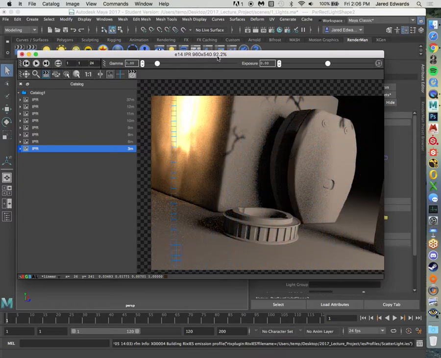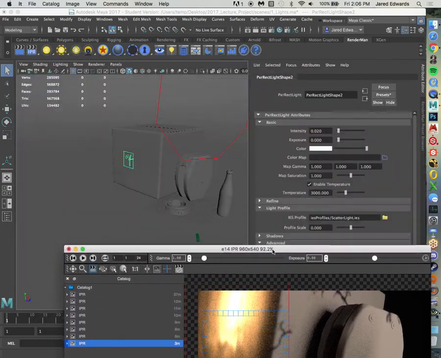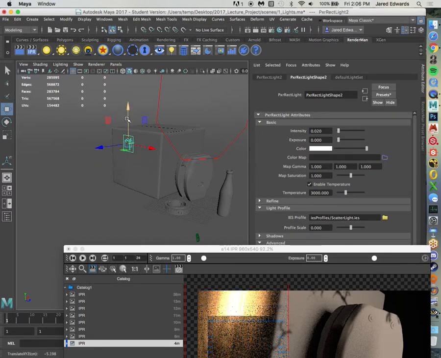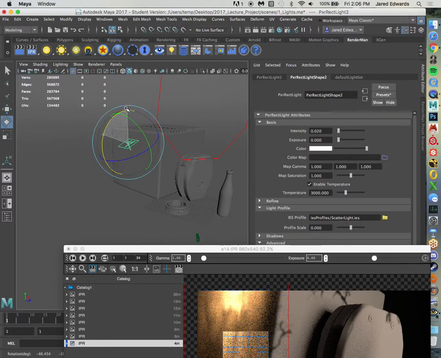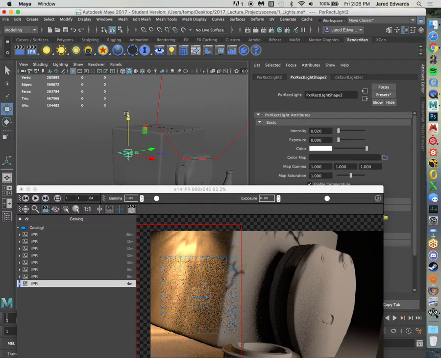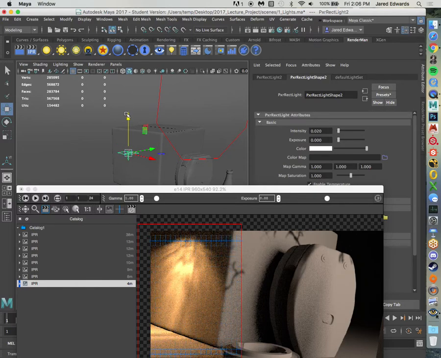Now back to the IPR, I'm going to drop this crop on the side of the box and hit R to refresh it. I want to turn the light downward to see the pattern. So I'm going to grab that light, move it up, and rotate it so it's aiming directly down. Now you can see, yeah, there's that light profile. There it is. Depending on how low it is, you can see the arc where it's starting. It's fanning downwards.